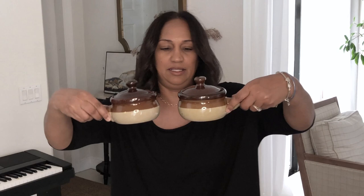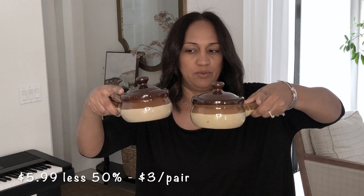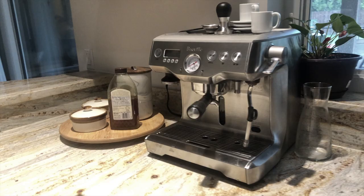I got these little oven to table pots with lids. The pair was, I think, $5.99 or $6.99. $5.99, and it was half price, so I paid $3 for both. I also got this pair without the handles.